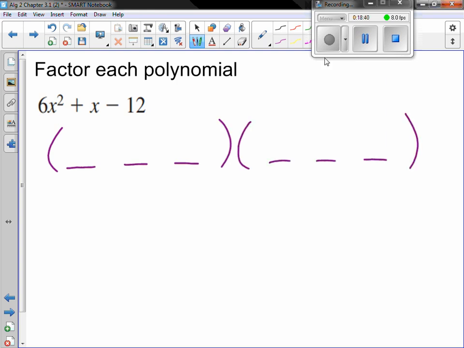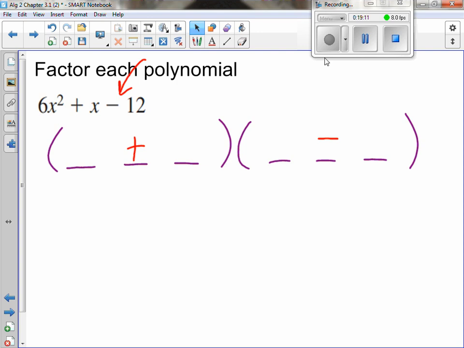which is our 2 sets of parentheses with 3 spaces. So that finishes step 2. Step 3 is to find the sign. So when we're trying to find the sign, we look at the sign of the constant term, and the constant term here is negative, so the signs are opposite. So one's going to be positive, one's going to be negative. So that took care of step 3.